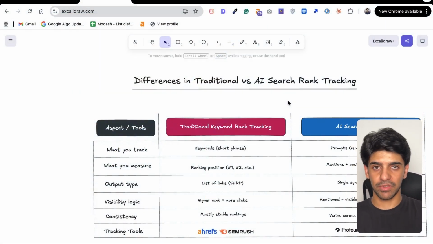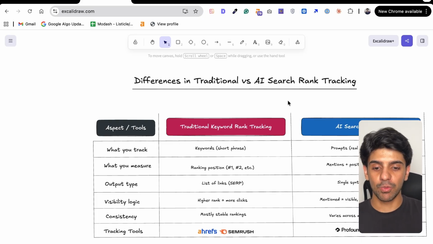But when it comes to prompts in AI search, they're extremely long tail and specific. An example would be someone searching email marketing software. When they're searching the same thing inside AI search, let's say ChatGPT, they're going to type something like, I am a B2B marketing manager. I run a team of 15 people. I have this much budget. I need a tool that helps me with email marketing and integrates with X, Y, and Z solutions. So you can see the prompt is extremely specific.